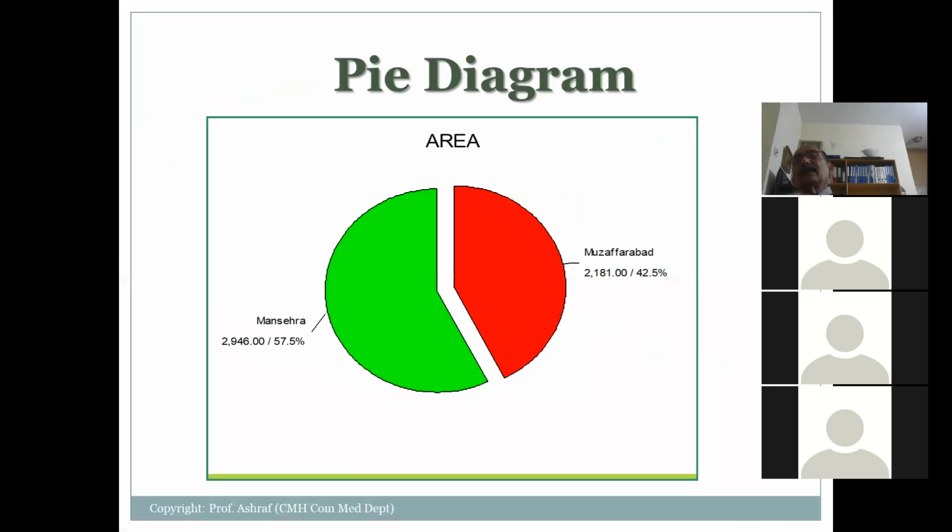Now, the pie chart is used for categorical data. When your data is categorical, for example, gender or marital status or blood group, etc., you make the pie diagram, not for quantitative data. You make a pie chart when categories are few, maximum 5, maximum 6, not more than that. If there are 10, 11 categories in your variable, then don't make a pie chart, because it will be difficult to read. The slices will be very small. Then you make the bar chart.